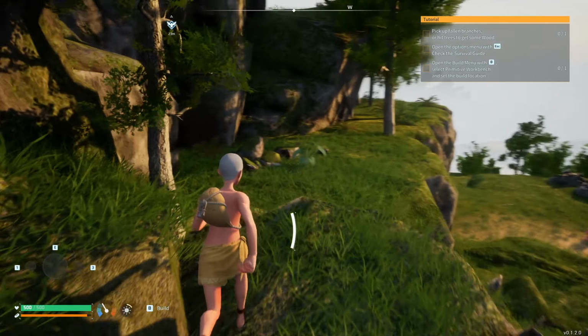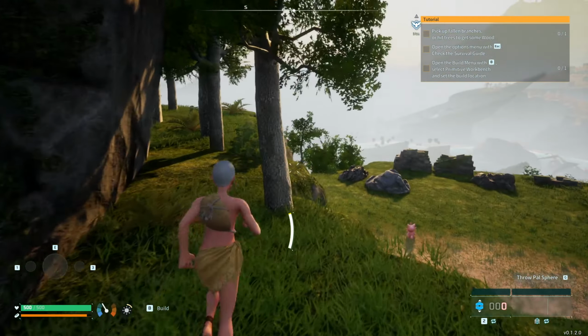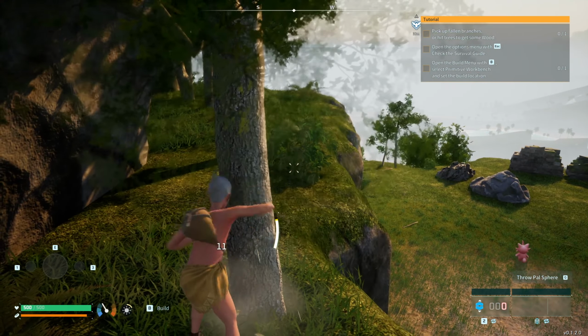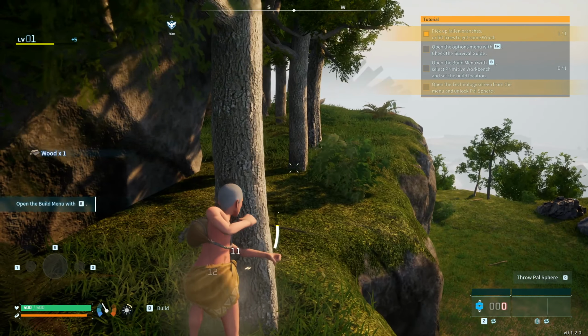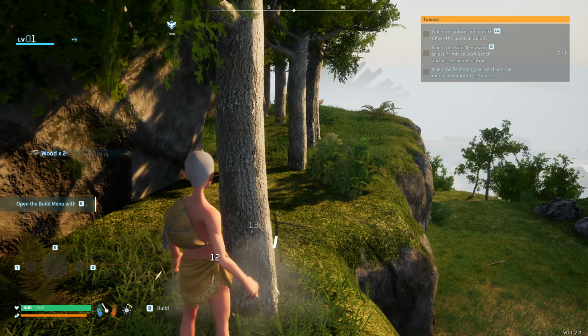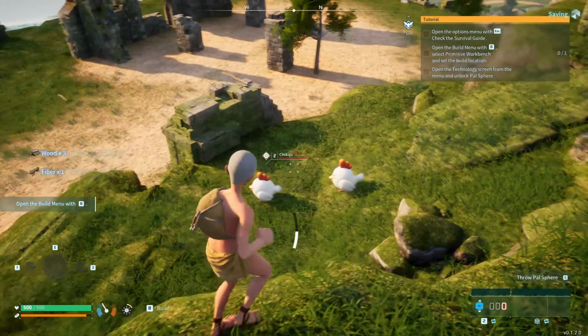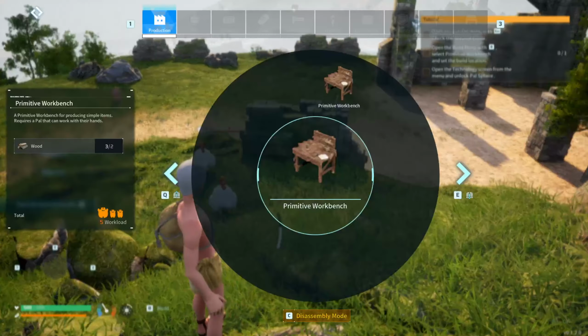What is it? Oh, these are chickens? Okay, can we not pick up these things? Oh, I can hit the tree? Oh, if I hit the tree, I get wood. Okay, let me see. Nice. Oh, this is basically like Ark. Okay, I got a nice idea.